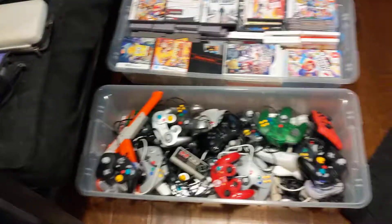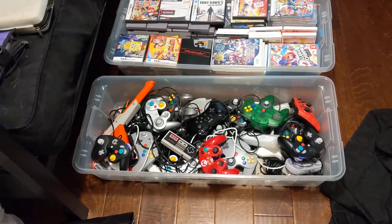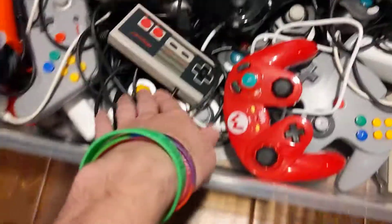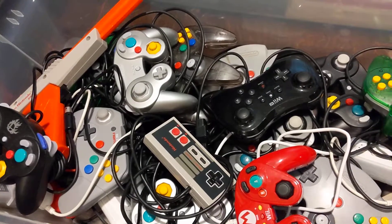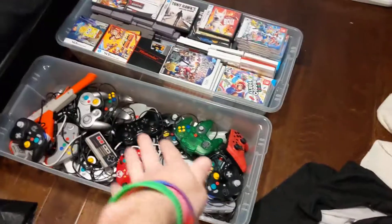As you can see, all my controllers are packed. I don't think I'm actually going to protect them more than they are now. If they have cords, I use the cords to kind of cushion them from hitting anything else. This isn't the best way, but we just don't have enough packing materials and not enough time since we're moving in like three days. I got to pack other stuff than just this Nintendo stuff, which is looking very empty and sad now.